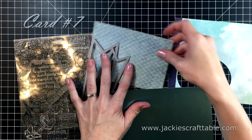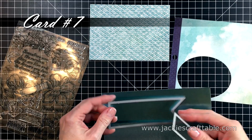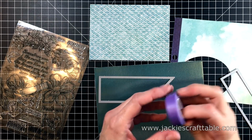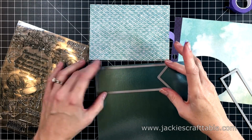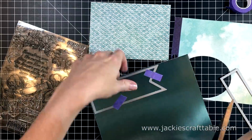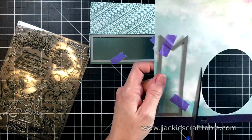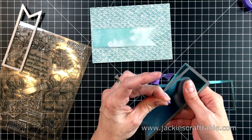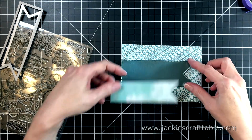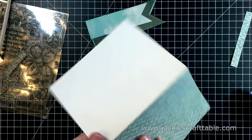Now, card number 7, I'm using a lot of pattern paper, as well as a piece of the metallic cardstock, as well as my faux stitch banner dies. And I'm going to tape these in place, and then I take them to my Sizzix Big Shot die cutting machine and cut those out. This is kind of a fast card to put together. I'm adhering the pattern paper down flat onto my card base. This is going to be a landscape card.